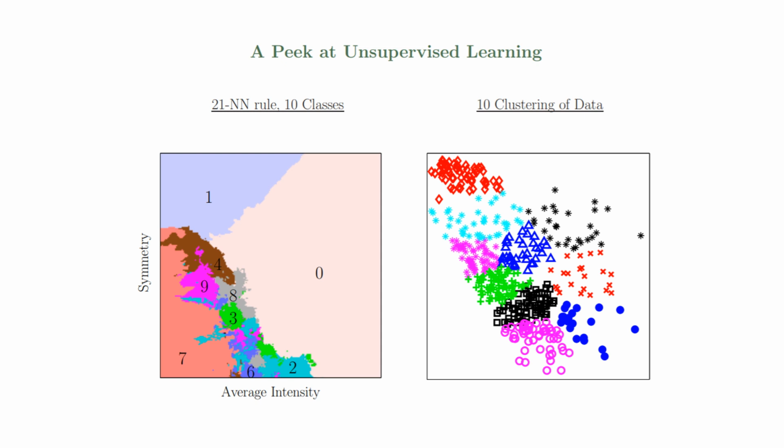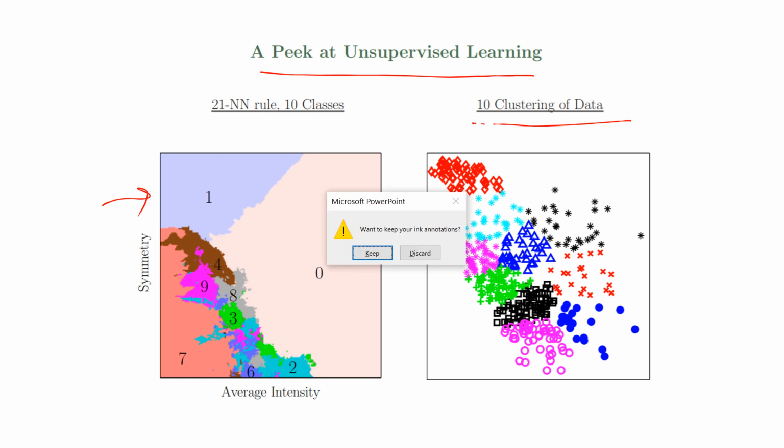This is just showing you, as the heading rightly says, a peek at unsupervised learning. We saw this in the 21 nearest neighbor, how we were able to classify. This is a multi-class problem. And we said that with the k nearest neighbor, the multi-class problem works really well. As you can see on the right hand side, it works even better in this case. This is unsupervised learning. We are clustering based on some similarity measure, of course. And it's able to cluster all 10 clusters because there are 10 digits. So this is the power of unsupervised learning that we are most likely going to look at in the next lecture. So that's it for today's lecture. Thank you so much.